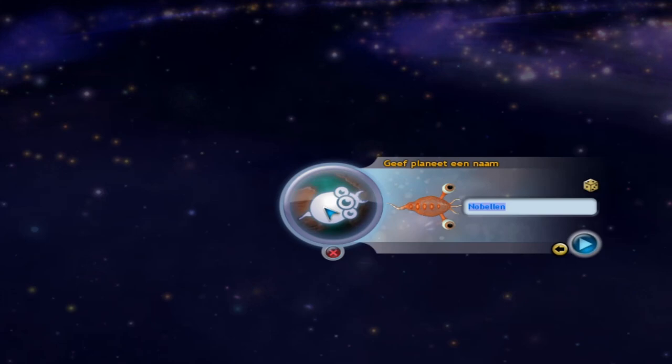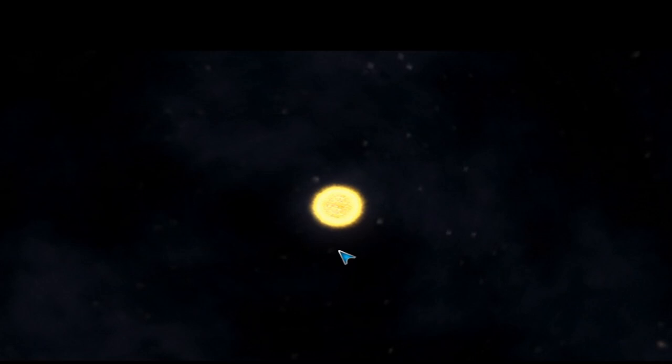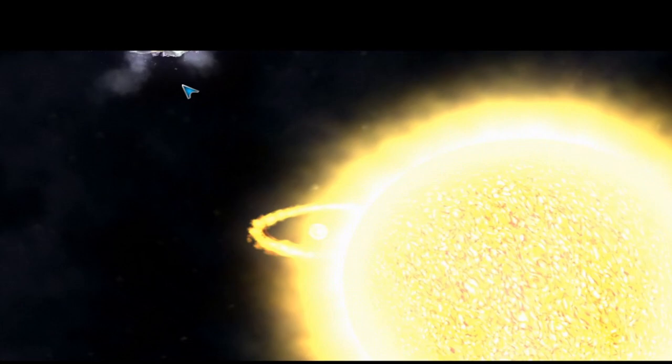So, the planet, what is it gonna call it? We're just gonna call it Earth, right? So we are on Earth, and let's see what we get. There is the sun, I guess. We're passing by. Ooh, look at that. And that's Earth. We should be hitting that. Look at us go.